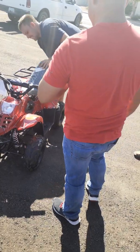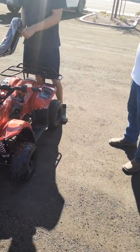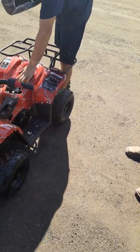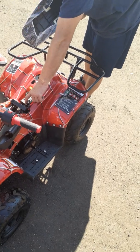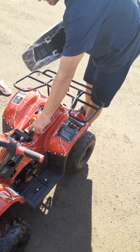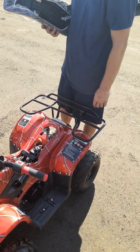Back underneath your seat here, you've got a little latch. They're silver, they used to be brass, but to pull this latch back, it'll pop up. This gives you access to your battery. Again, at 21 days, you want to put your battery on the maintainer that comes with the ATV. Black to negative, red to positive, let it set 4 to 24 hours, that will charge your battery.